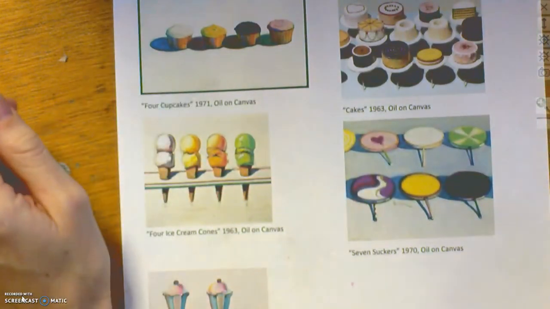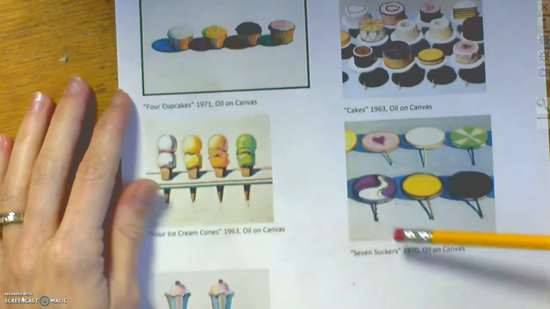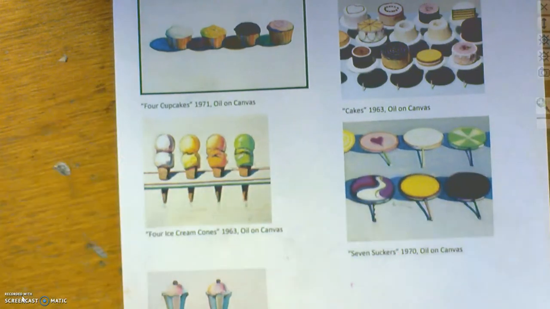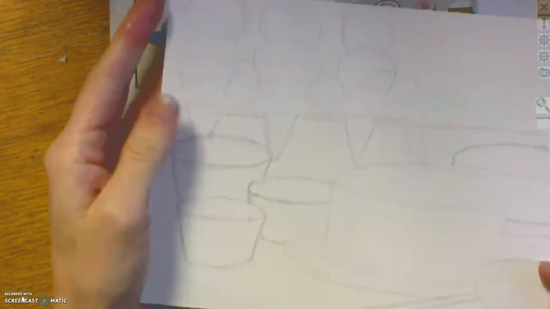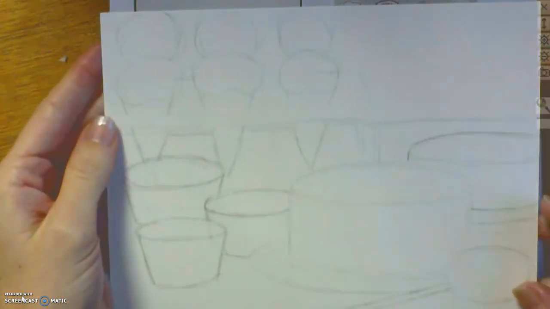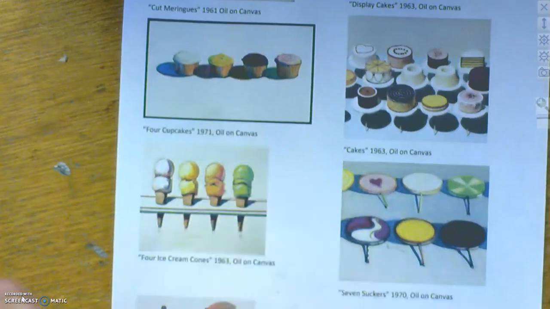I don't want you copying anything exactly the way that you see it. So you want to create your own composition, so your own arrangement of elements in your space. So the first thing that you're going to do is take a piece of free draw paper, and I'm using a smaller piece of paper just so it'll fit on the screen for the example. You guys will use free draw paper, and you're going to choose some of the objects that you like, and then mix and match and create a composition.